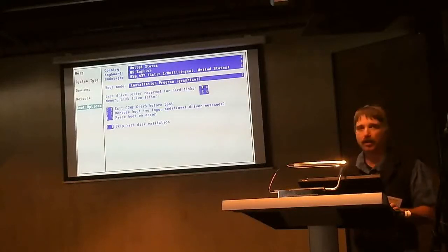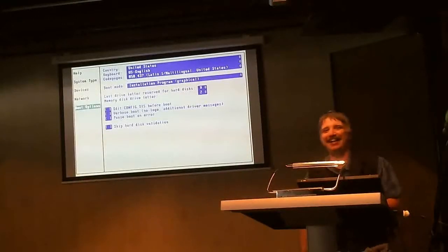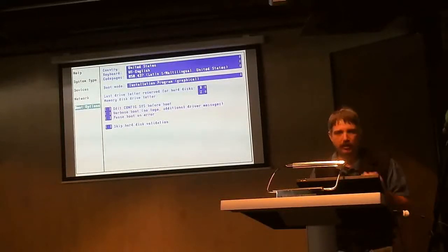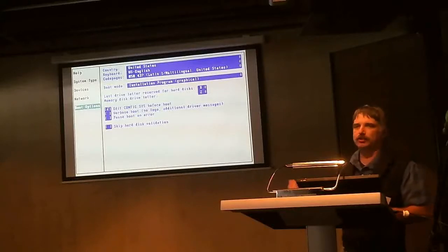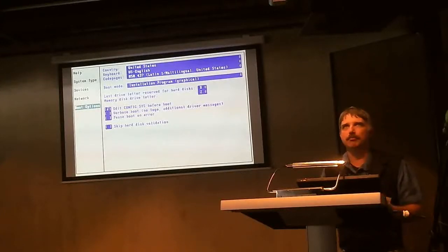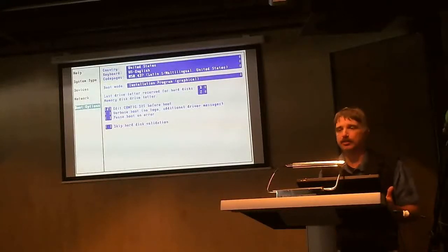Question: The multi-language support - is it intended to stay all English? At this point yes, because there's nothing but English in ArcaOS 5, that just launched - it's English only, so there's no other option at this point. But that's what I was talking about with editing the config.sys - it gives you a lot of power if you need to make those changes. In reality it's not something you'll often need, but it has that ability.